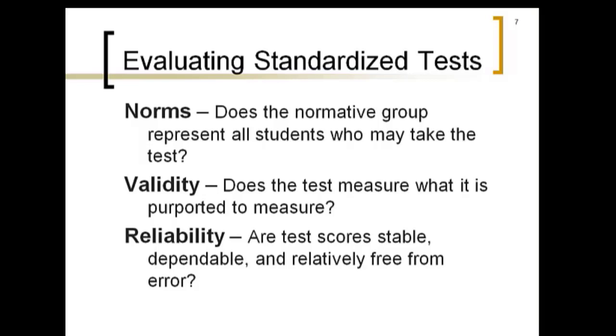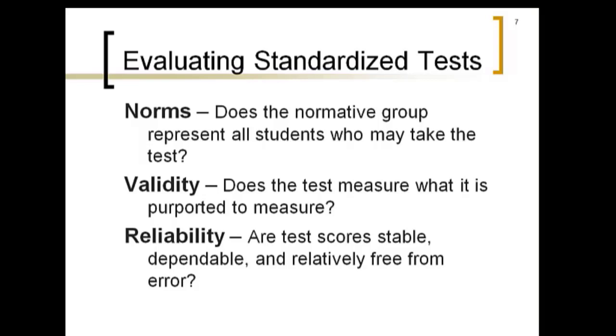The reason you want to do this is because your results at the end of the day from your normative group, this will be your comparison. And then when everyone else takes the test, their results will be compared with the normative group. Now, let's say, for example, that you designed your test for 10th grade students and your normative group was only females. You only gave this test to female students to get your normative information about how well the average 10th grader should do on this test. Well, then it wouldn't really be right for a male student to take this test because they would not be compared with peers that were similar to them.